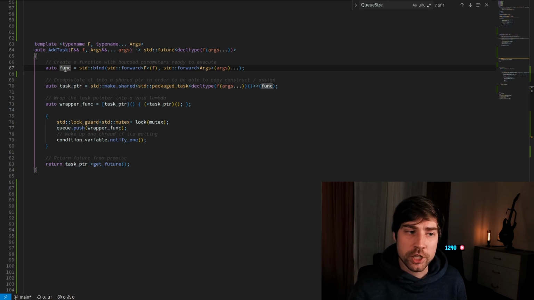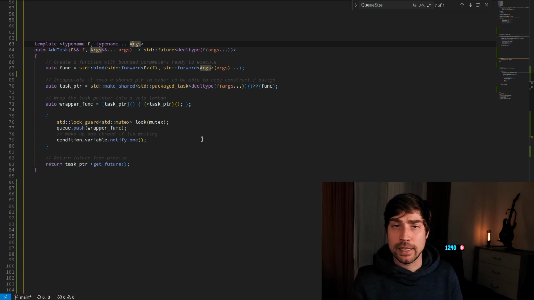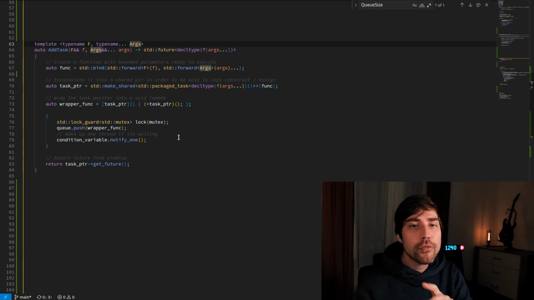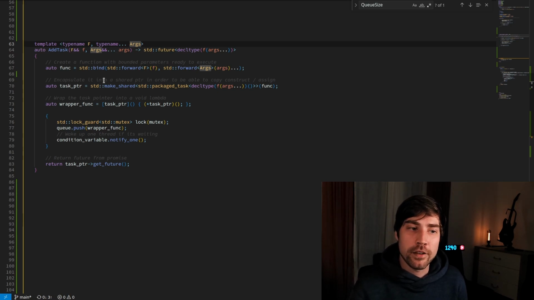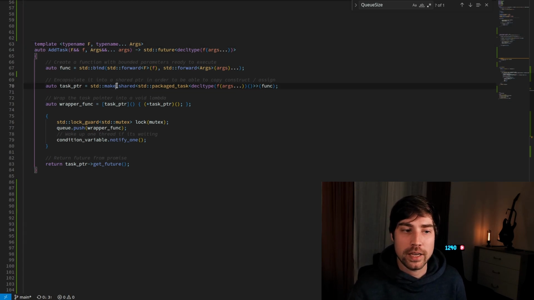Unfortunately, the function object here now has a different type for any calculation that we want to do, because at the beginning we said that we want to calculate basically any function. The problem here is that we want to stuff all of these functions into the same queue. So the queue has a defined type and the functions all have a different type. And this is why we create here a shared pointer and use this shared pointer later in a wrapper function.